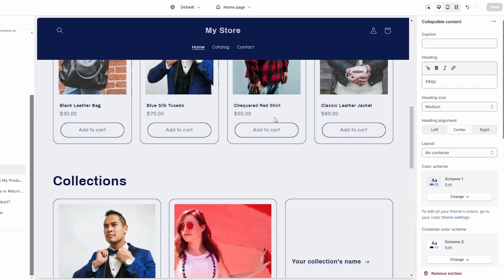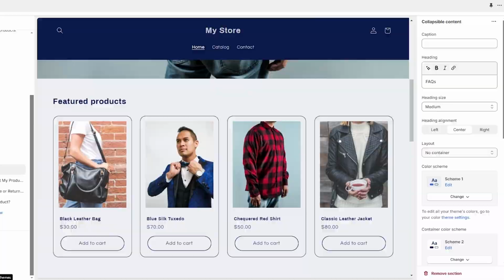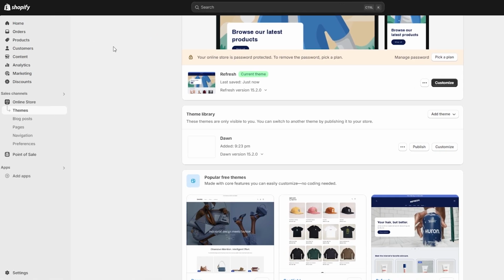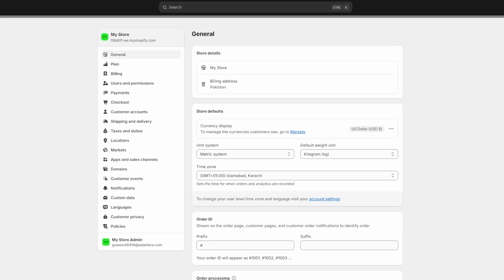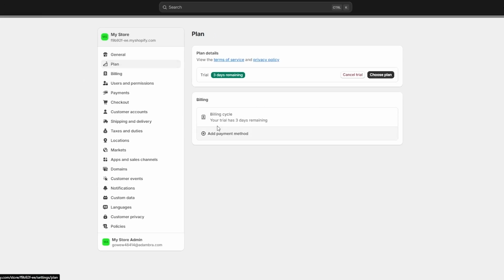So now all that's left for us to do is to exit the editor. And now we can go ahead and add the shipping and other settings as well. To make sure that your store is online, what you need to do is click on the plan option. And here you have to start your billing, right? You got to choose a plan, and that way your plan will be activated and your store can be turned online and people can go ahead and visit your store. All right, that's one thing you need to do.